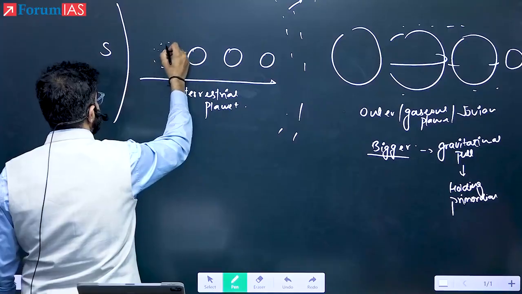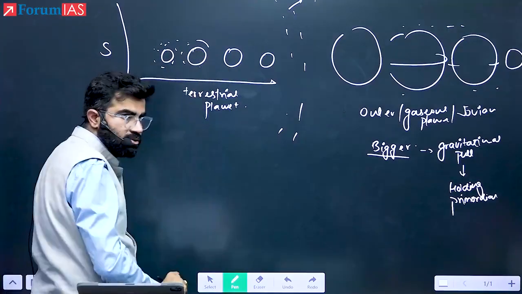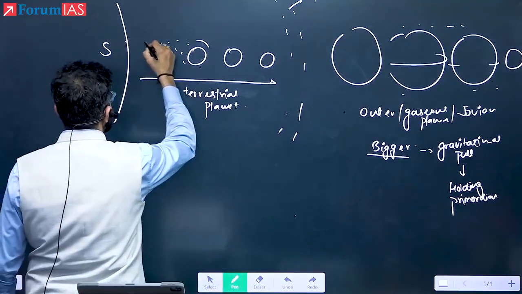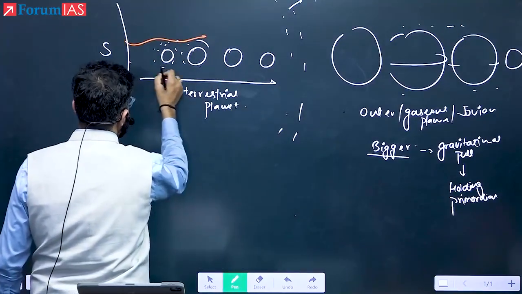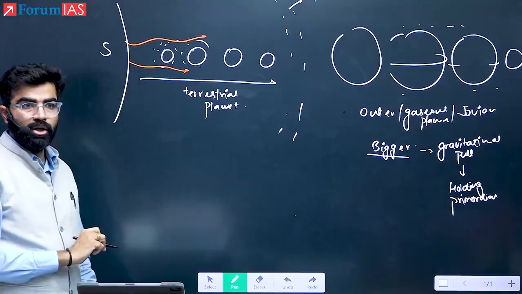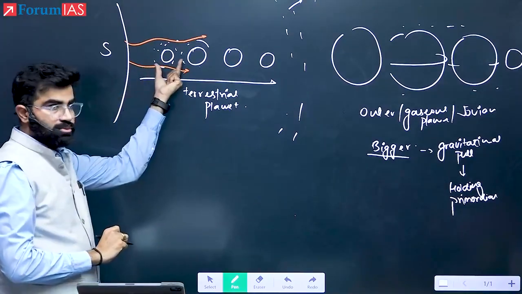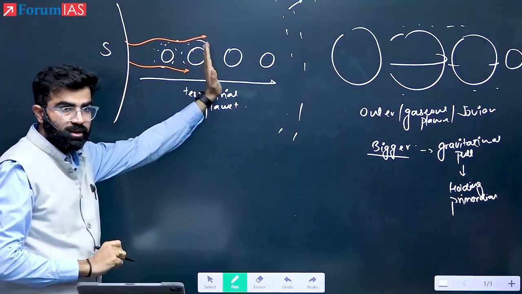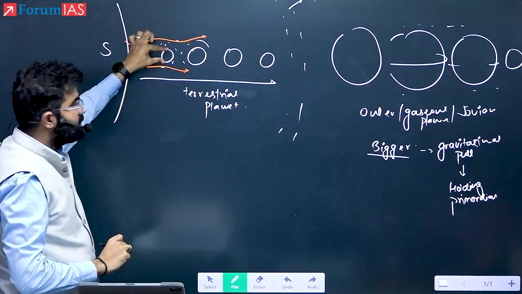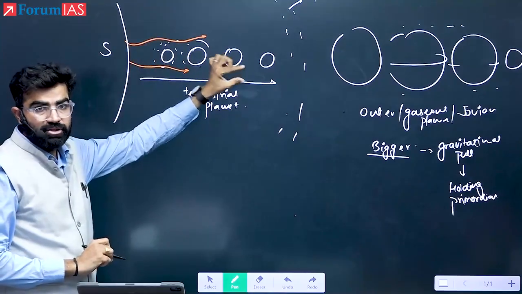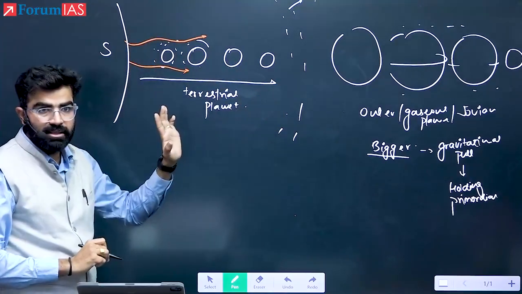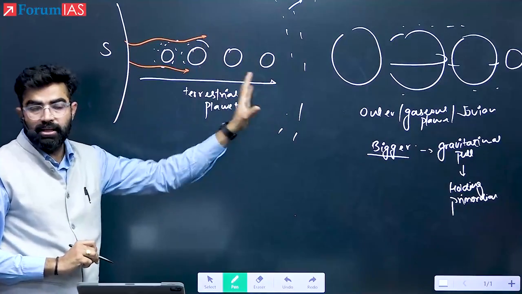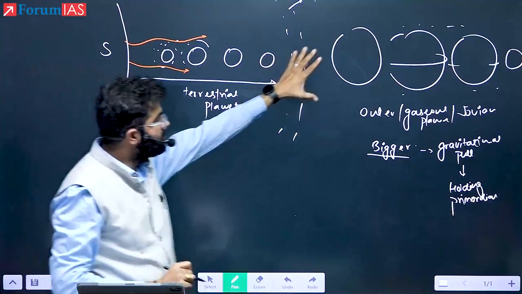Now, when it comes to the inner planets, that is the terrestrial planets, they also had helium and hydrogen in abundance. But because of the solar winds, the outer atmosphere was stripped off these planets. Why? Number one, the solar winds were intense here because they were close to the sun, and second, they do not have the gravitational pull similar to these Jovian planets. So now they do not have the gaseous atmospheric conditions which are otherwise available here.